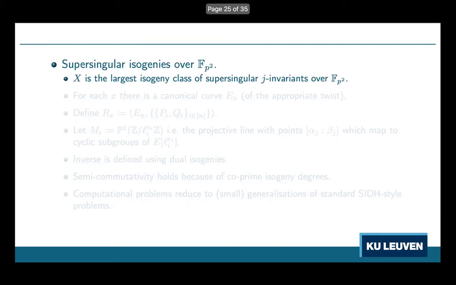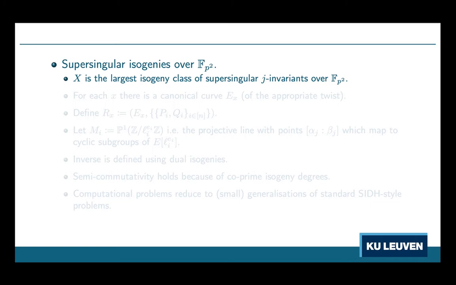The other different instantiation that we propose is the one of supersingular isogenies over Fp squared. So here taking Fp squared makes a difference because in the CSIDH setting there is a sub-exponential quantum algorithm that can help solve some of the difficult problems, and such an efficient, almost efficient algorithm is not known for the setting over Fp squared. So, but with this we have the heavier notation that we had from the beginning.